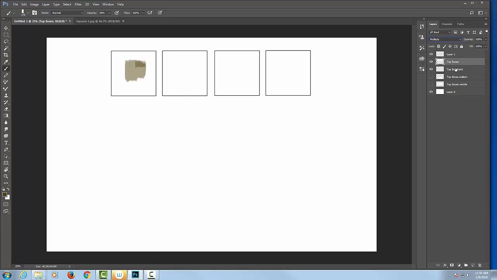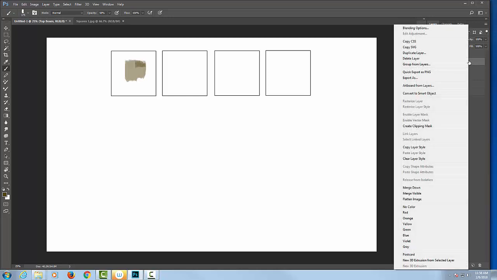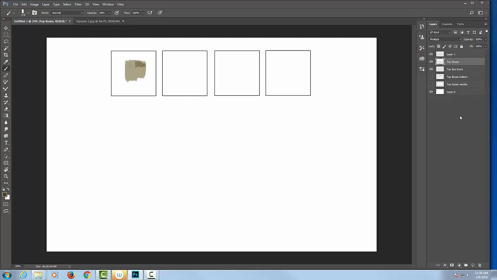So what I'm going to do right now is select a brown. So wait, I'm sorry, let me back up there. Top boxes, right? It has multiply on. If I want to make sure I don't paint on that layer, do you know what I could do? I can select the layer really quick, and let me just show you, here's the easier way: just hit the slash key on the layer.